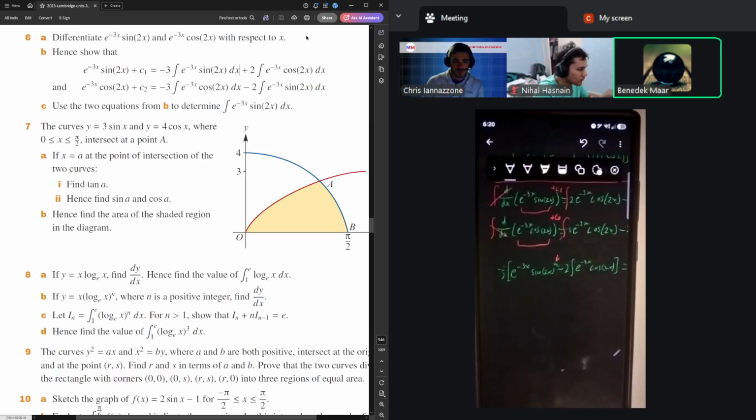So we're supposed to get two different answers that have the same thing on one side, the integral of e to the minus 3x sine 2x. I think that's going to be part of it, because ultimately we want just one final expression, which is the integral of e to the minus 3x sine 2x is equal to this. Now, the challenge that bars us so far is that we've got a C1 and a C2 in there, which we're going to need to solve. As soon as we know what C1 and C2 are, we now have constants, and we should be able to take it from there. How we're actually going to do that is a mystery to me right now.